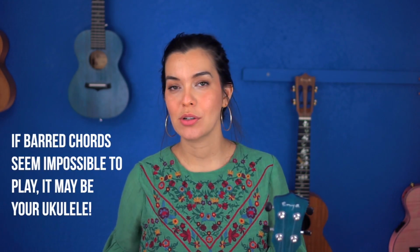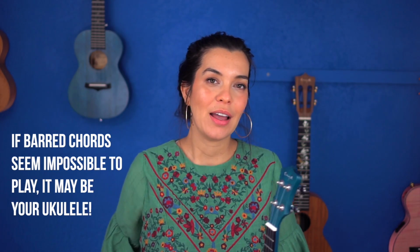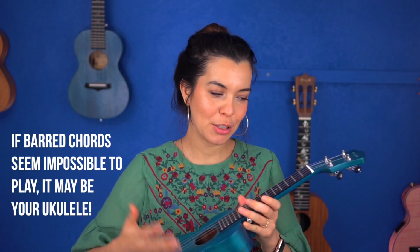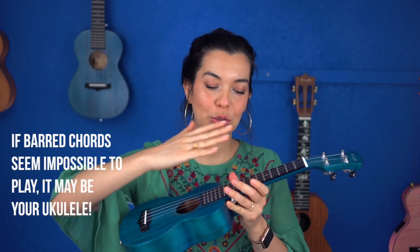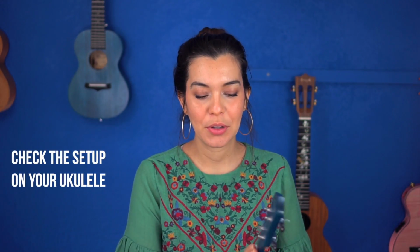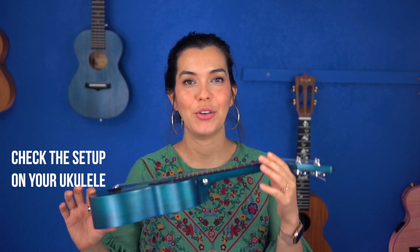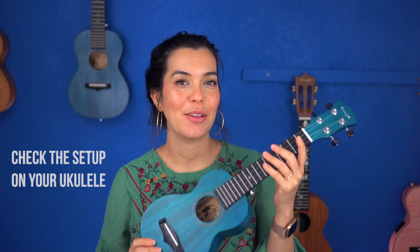This makes it just really easy to play because I was someone who struggled a lot with the bar chords, and it was that my ukulele had very high action. It was a combination of the bridge and the nut lifting the strings way too high, and I was working way too hard. So if you would like a link to this ukulele, I will drop it down below. And of course, I recommend that you get your ukulele seen by somebody who repairs instruments, and ask them about your setup or your action, and they can tell you about that as well.